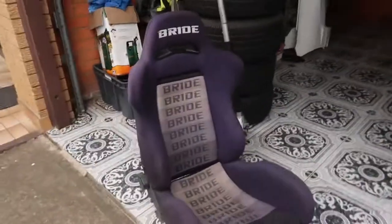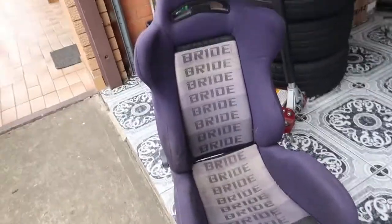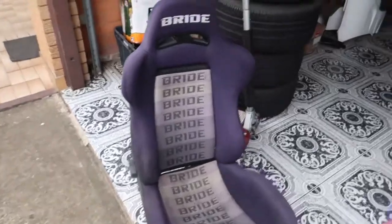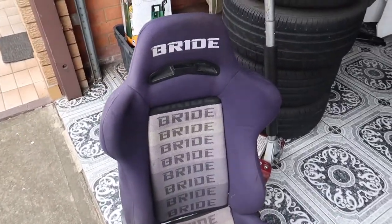Alrighty, so today's gonna be installing my new Bride seats. These are the Bride Bride Zeta 2 Breeder. They're a bit dirty, so what I'm gonna do is spray them with some descaler, then give them a vacuum and then a clean. But yeah, pretty much simple.